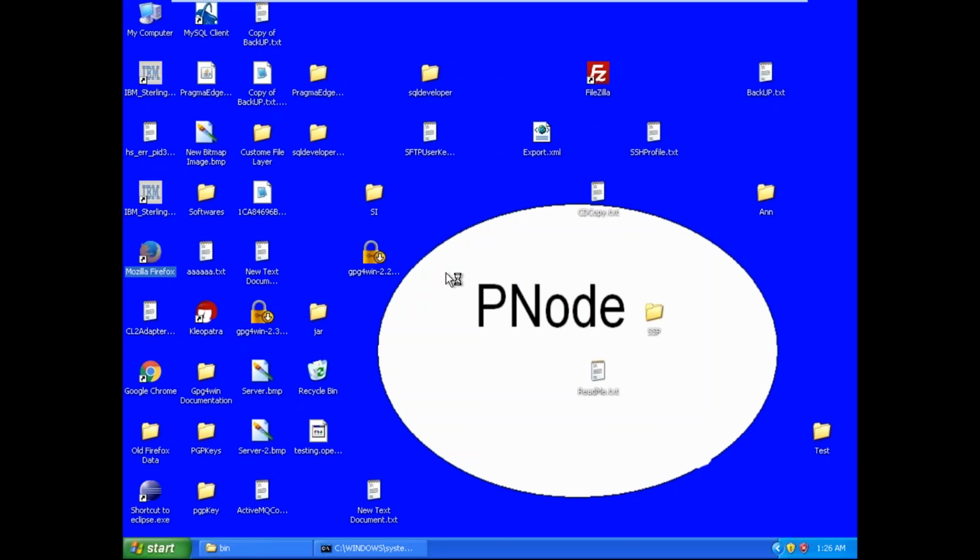Let's see how to start ActiveMQ and how to work with it. I'm going to download ActiveMQ first. Obviously, we have to download ActiveMQ before we do anything with it.